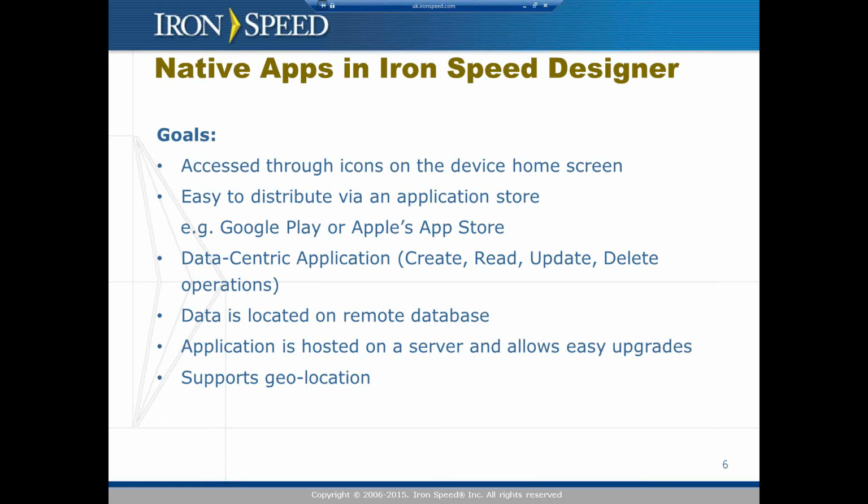These applications are hosted on the server and allow easy updates. What it means is that once the web application is generated, it is deployed on the server. So once the native application is generated and deployed to the app stores, all one needs to do is keep updating the web application if required, which is completely different from the generated Android and iOS application. You will get to know in detail what I am talking about in the next few slides. And we also want to support the geolocation functionality inside Iron Speed Designer.